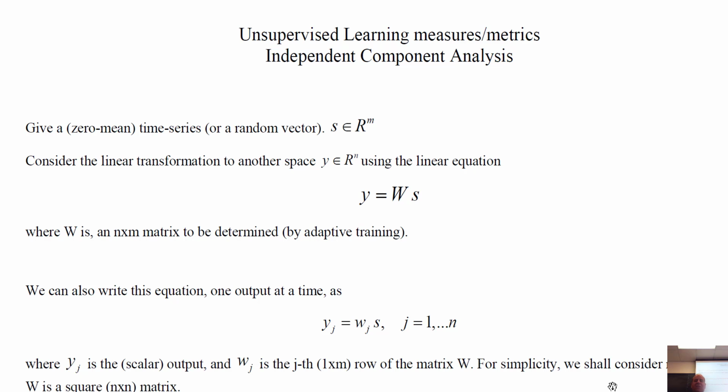So we're talking about some signal. We say m-dimensional signal. So mathematically this belongs to R^m. It's a random variable, random vector. Without any loss of generality, we assume it has zero mean. If it's not, we are expected to compute the mean and take it out. So we're dealing with zero mean.